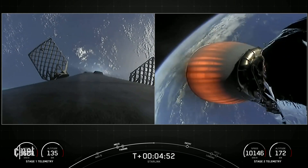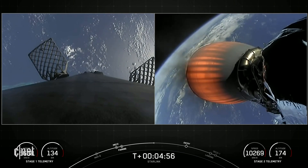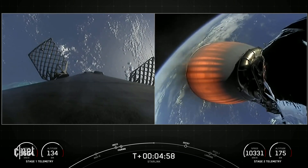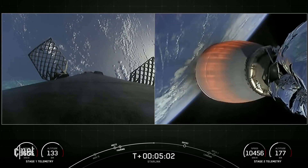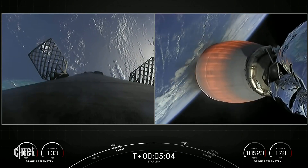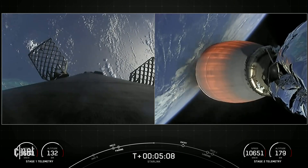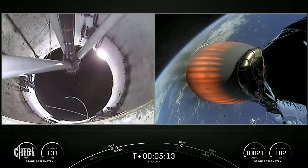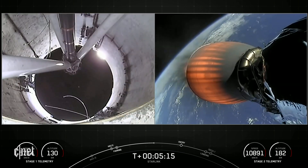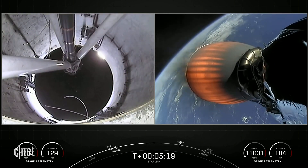This is our 10th mission of 2022 — in fact, it's the 10th mission in 10 weeks, and the 7th Starlink mission of 2022 so far. Vehicle on nominal trajectory. The Merlin engines on that first stage are optimized for sea level, so they achieve 190,000 pounds of thrust during ascent and descent.